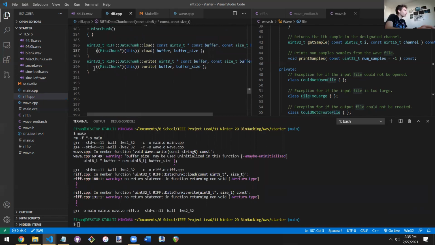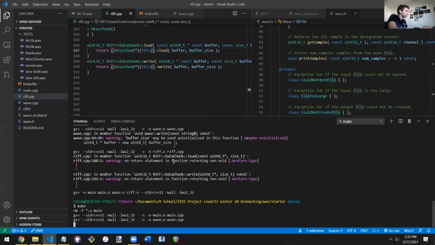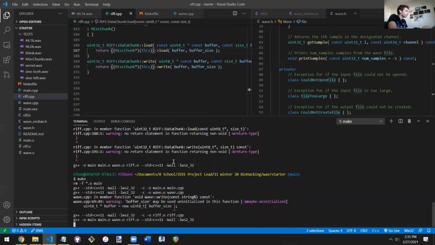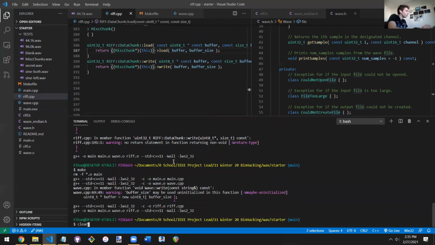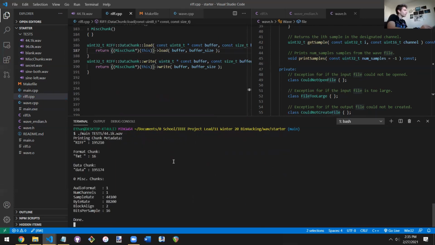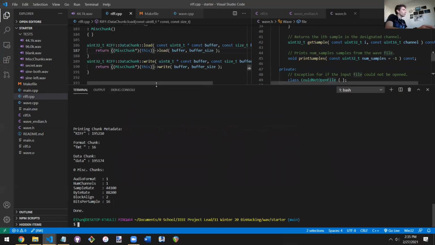Yes, right here, it should be return. Cool. Okay, and so now I can do ./main and do tests and like this one. Cool, and so it loaded in the file.